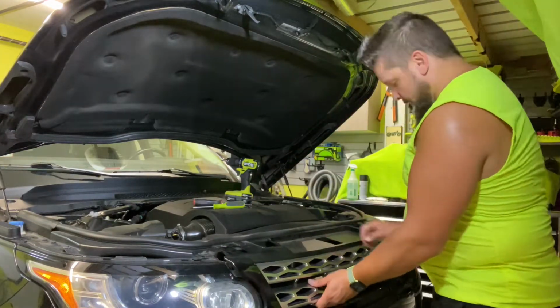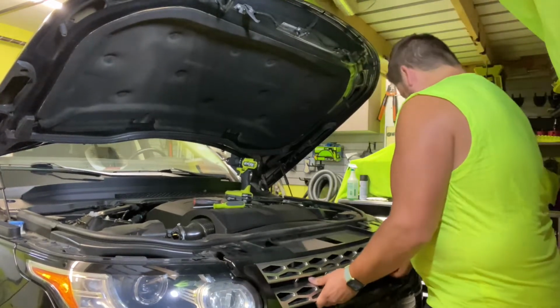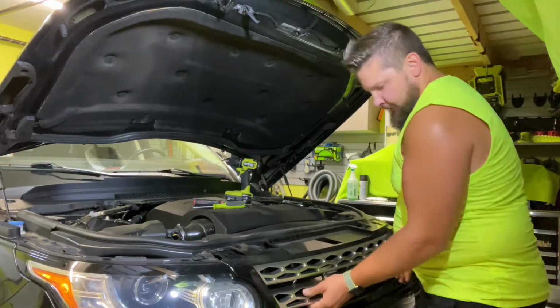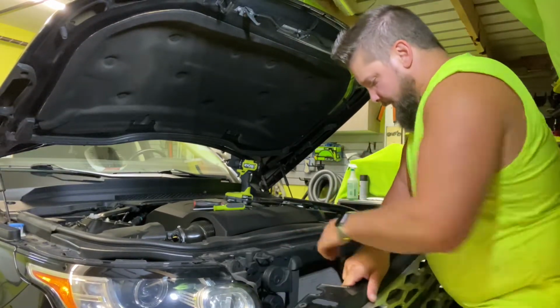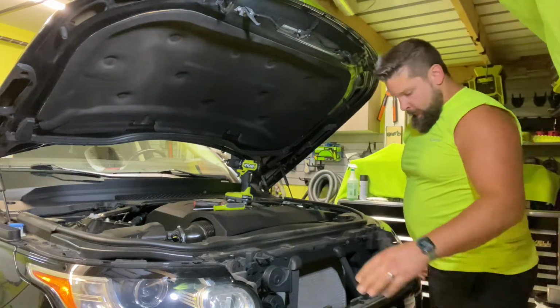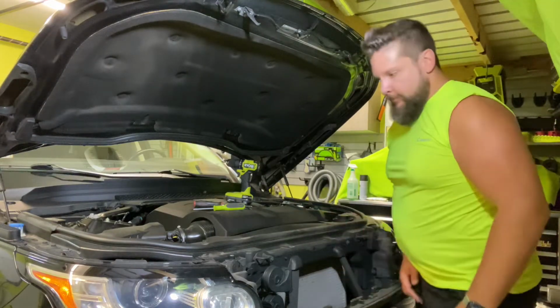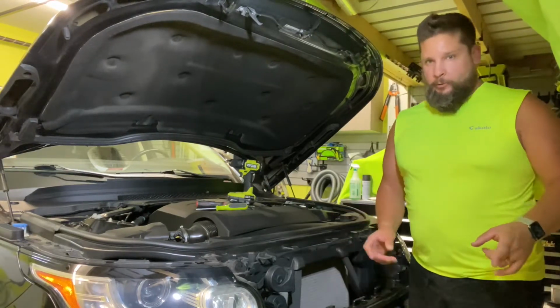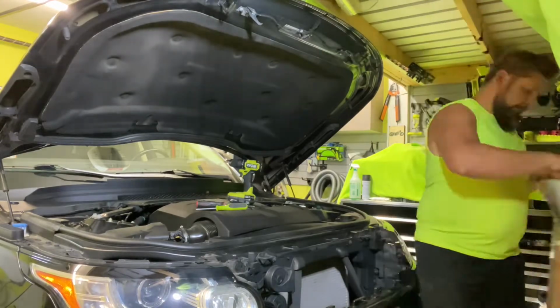Those are out. Nice little push, nice little pull. One on that side, let's get one on that side, and we're good to go. Always want to try and wipe it up and clean it a little bit too in between steps. Now that we have the factory grill out, we're going to go ahead and just reverse those quick steps and put the new grill in.